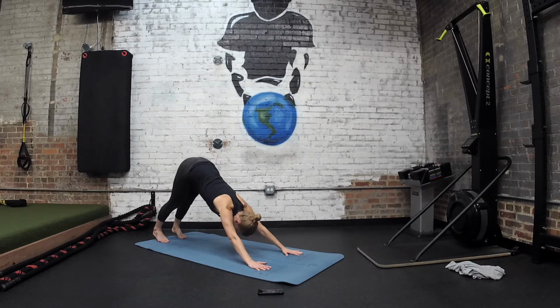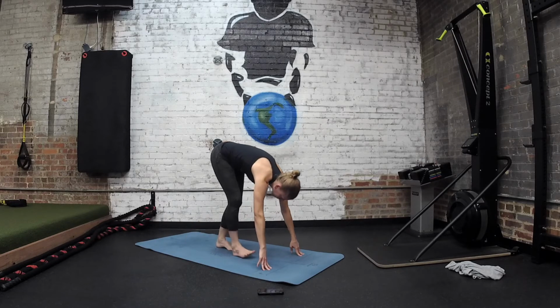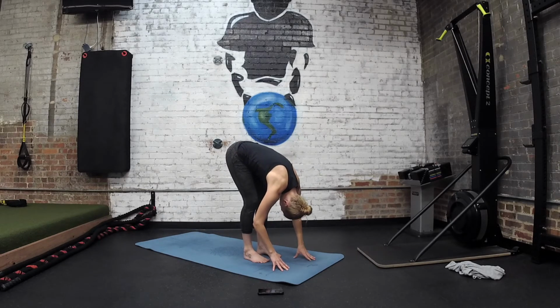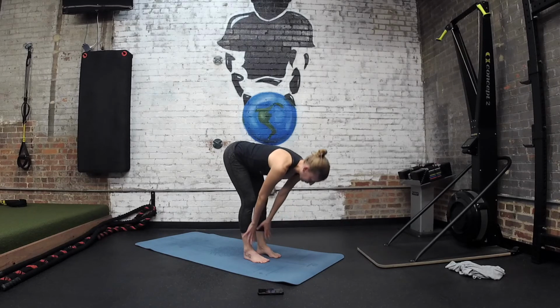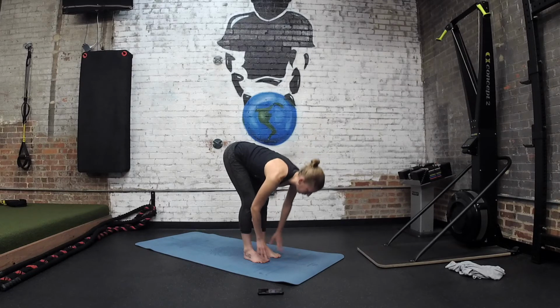Take two breaths here. On your third inhale, look forward. As you exhale, you can walk, step, hop, however you'd like to get to the top of your mat. Forward fold. Inhale, flat back. Exhale, fold.